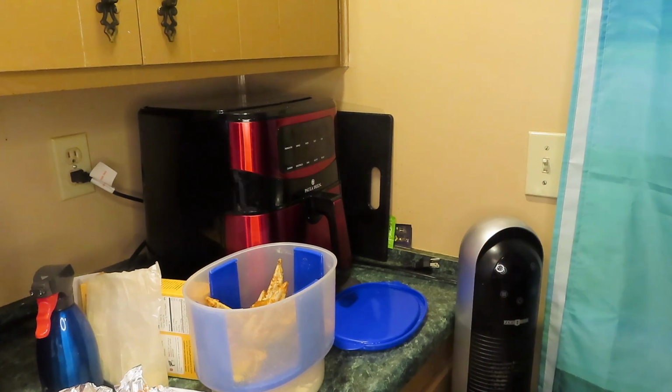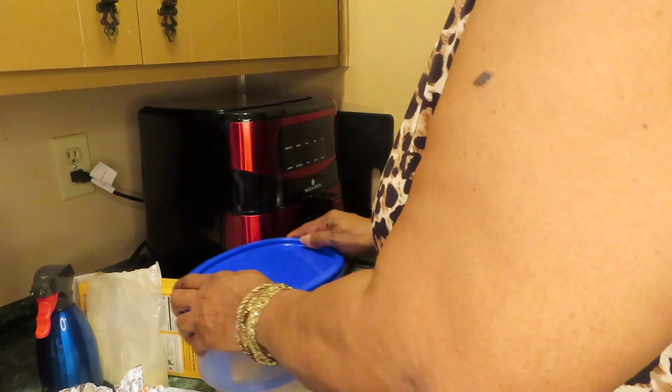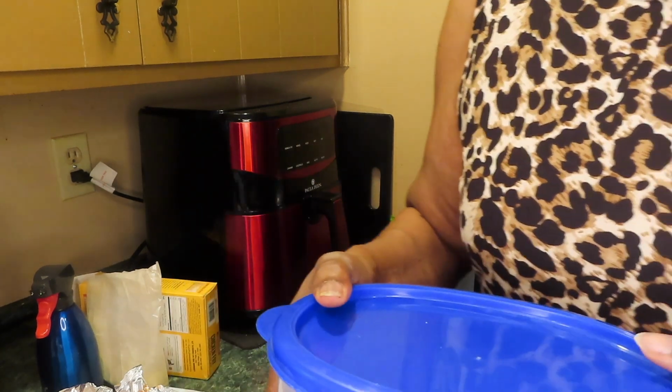Guess what Walter is eating? Y'all know what he likes, right? Pork chops. Mashed potatoes. And I don't know what else.